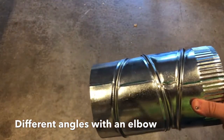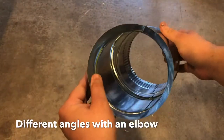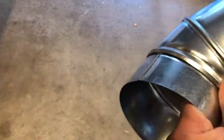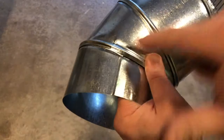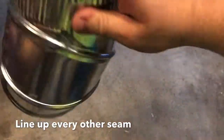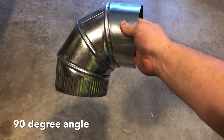So if I want to make this a 90 degree turn, what you do is take this and rotate it to where it's on the opposite side. One seam is here — as you look in the end you see one seam here. Rotate it a little bit farther until this seam and that seam are across from each other. Take the next one and rotate it back so this one is opposite of that one but lines up with the other. Now I have these two seams in a row, and on the opposite side once I get this last seam in line — so now this is on the opposite side. Here's this seam, this is on the opposite side, and here is a 90 degree angle.